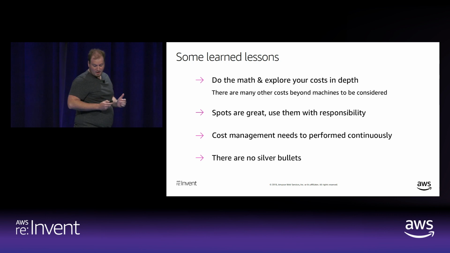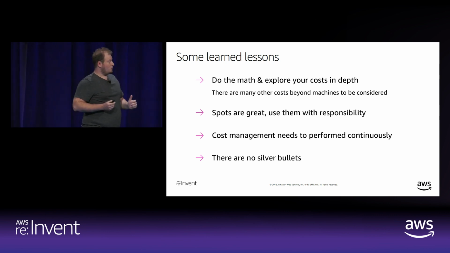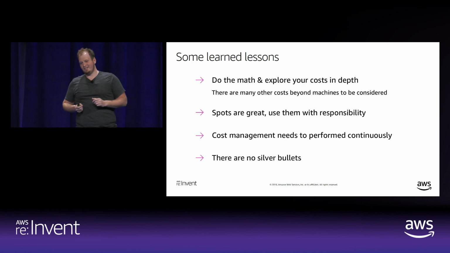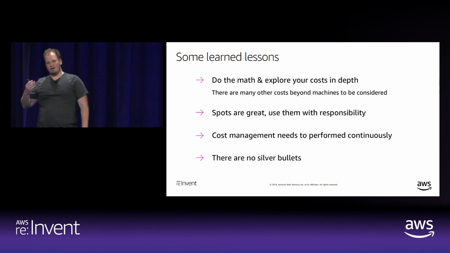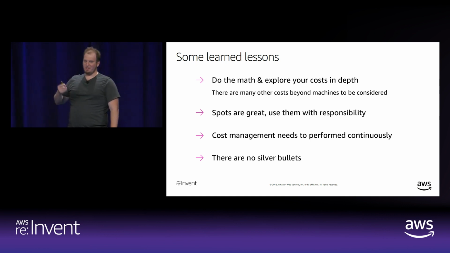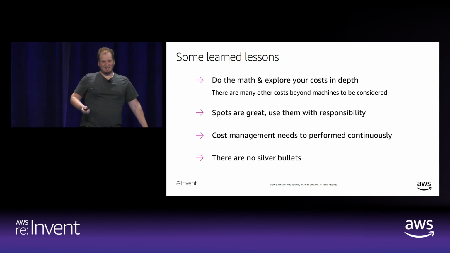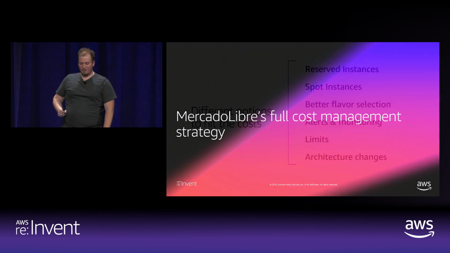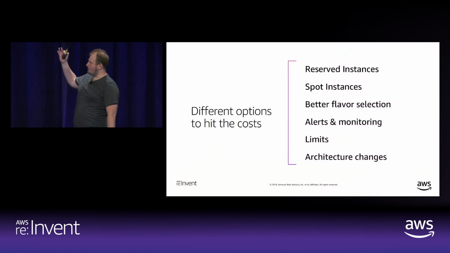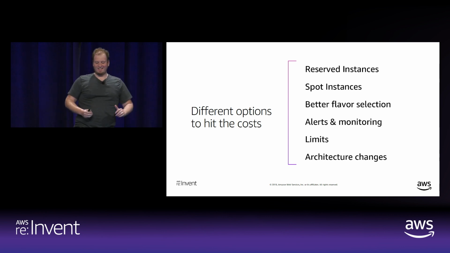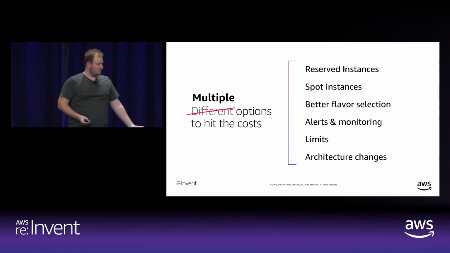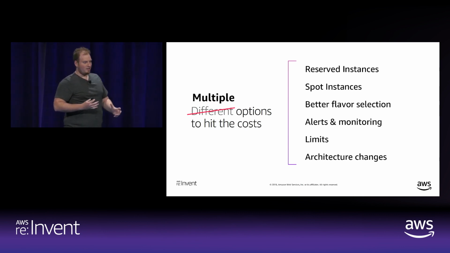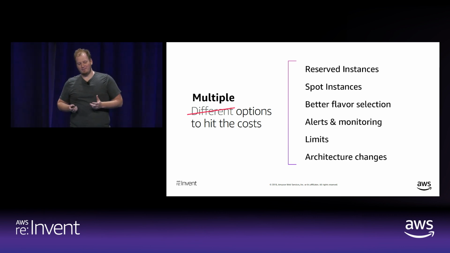That's all. Cost management needs to be performed continually. It's something that we learned. It's not just do something and that's all. It's something that you need to work on every day, because the bill counts every day. And also, there's no silver bullet, like in every place. If you explore the different options, you have reserved instances, spot instances, and other ones. In fact, there are multiple options. We use all of them to make a good cost approach at Mercado Libre.